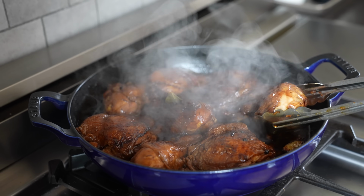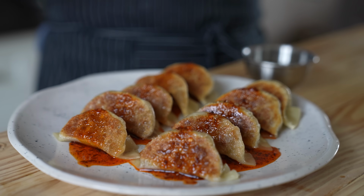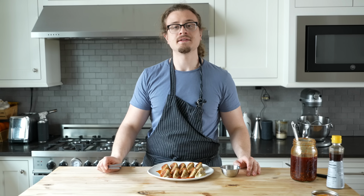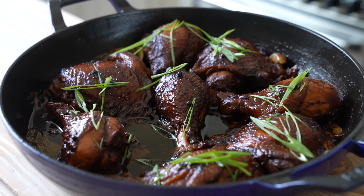I also used the glaze from the chicken adobo plus a little splash of extra vinegar as a dipping sauce. Now all we gotta do is hop aboard the train to Flavor Town. We have gyoza, combining 2 different cultures here, all right? Gyoza and adobo chicken. Next to it, we have just some of the reduced braising liquid from the adobo. Covered this in chili oil.